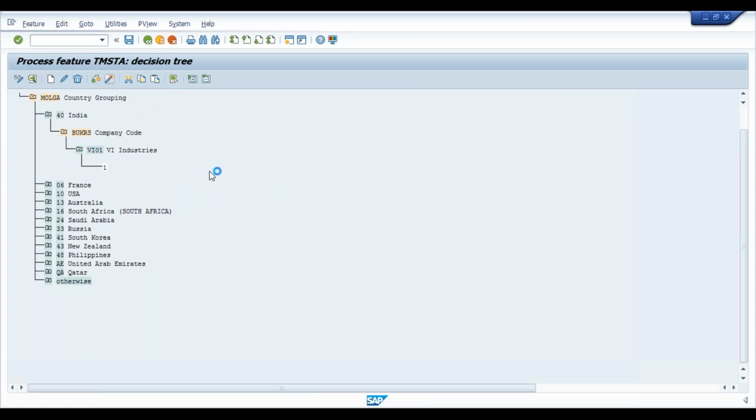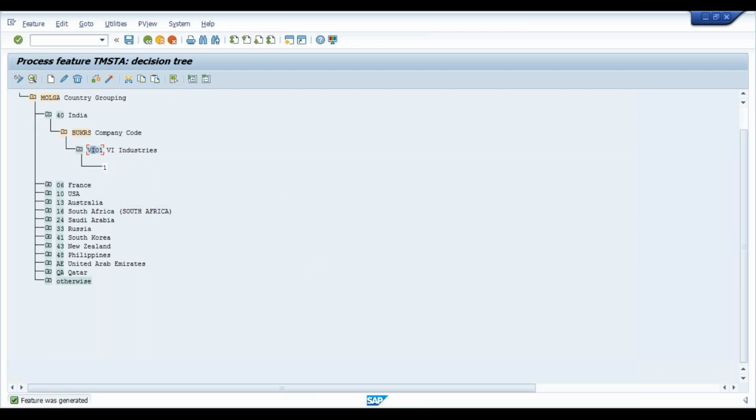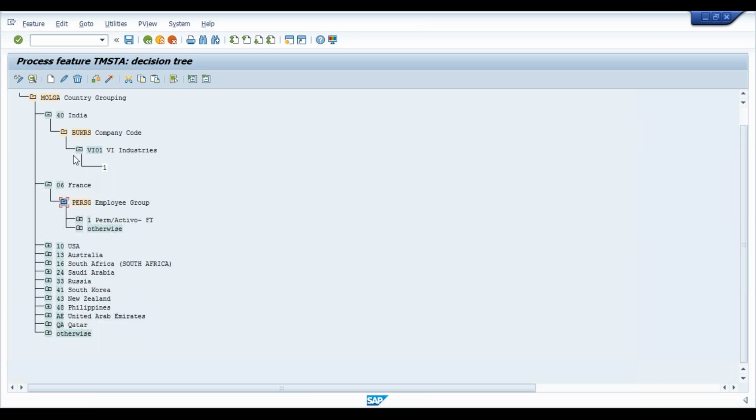And activate this. So this is the way to set a default value for time management status. Click on back.